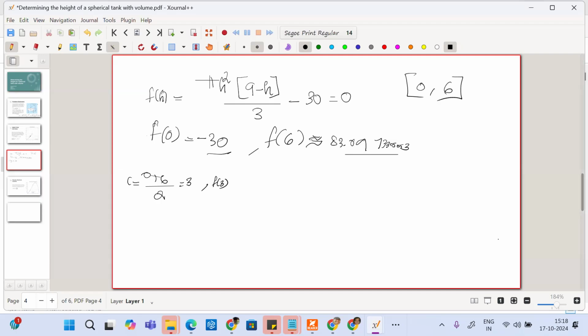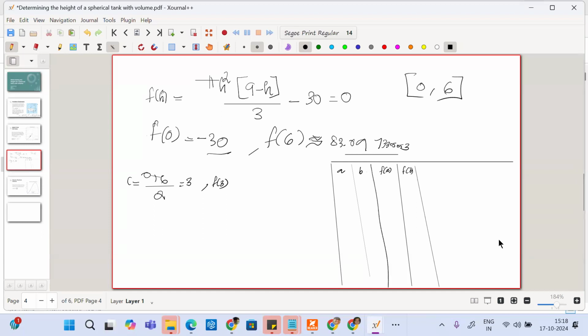We tabulate it as A, B, and C, where C is equal to A plus B by 2.